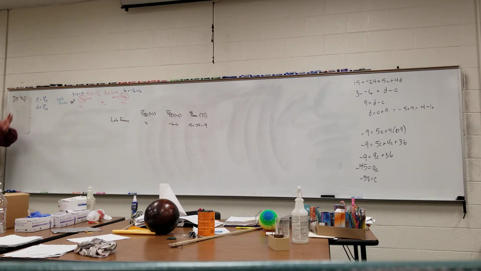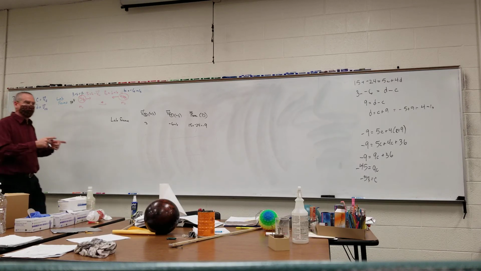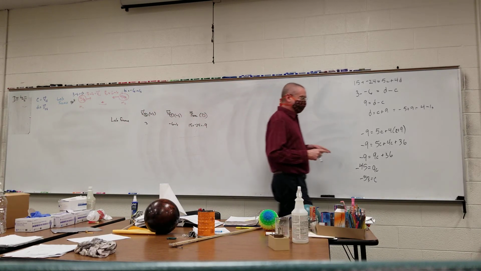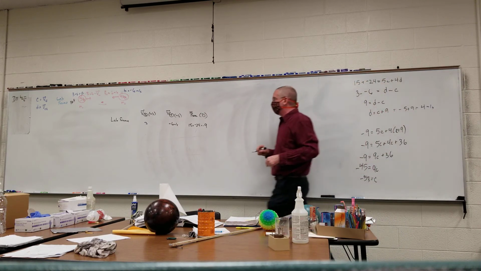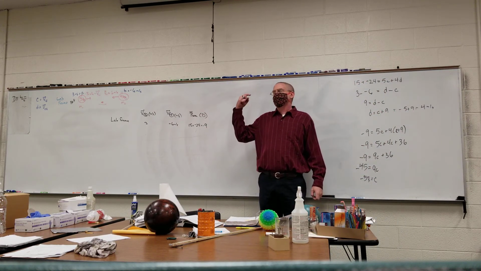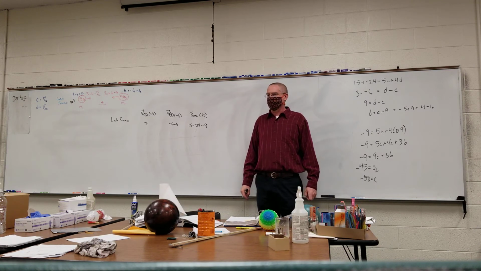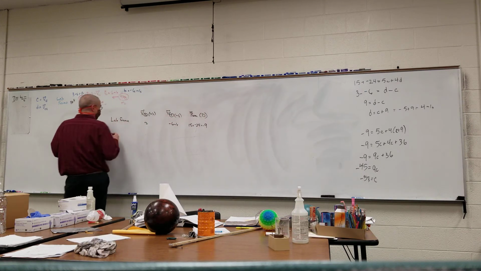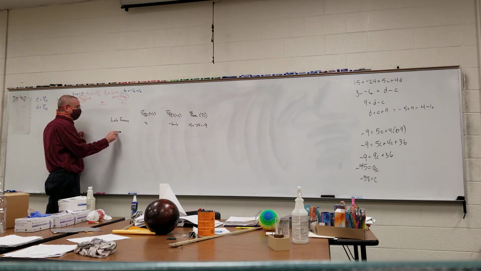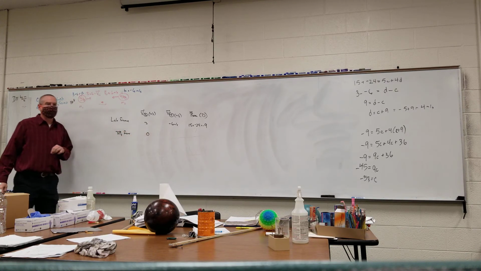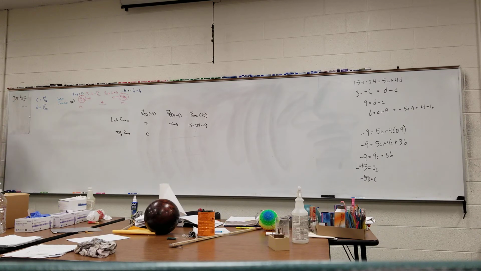All right, so this is us standing by, we watch these two things go. Now suppose instead of just standing to the side, we decide to move. As this is going on, I'm moving along at 3 meters per second to the right. If I am moving at the same velocity as the 5 kilogram mass, how fast is it going from my point of view? Not moving. So if I'm going to the right at 3 meters per second, this is not moving. How fast is the 4 kilogram mass moving?